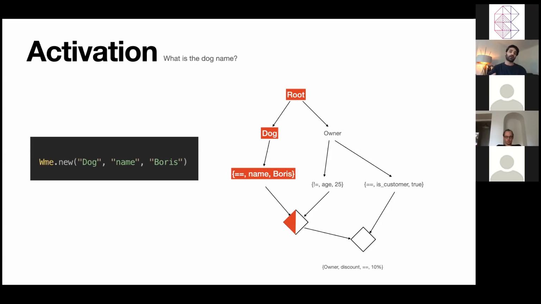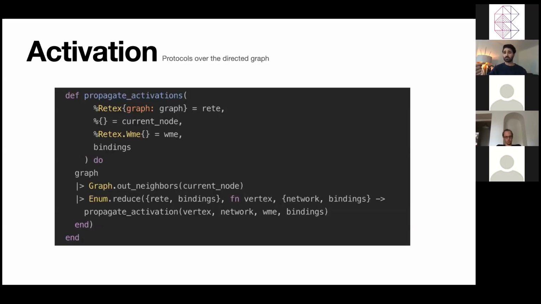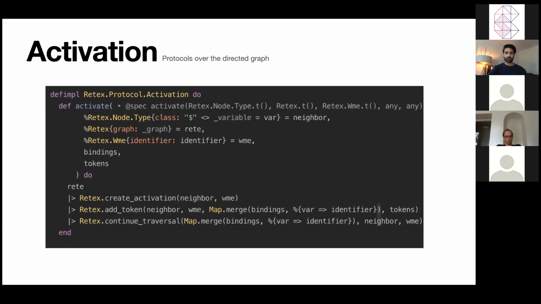And here we can partially activate such a node, such as beta memory, because just one side of it, usually the left side, is active. And the algorithm will keep the state like that, just in a map. Because what we do is just a map reduce over the network, all the time we add a new working memory element. That was actually very nice to combine with the libgraph. So we can say out neighbors of the current node, doesn't matter really where we are in the graph. We just say whatever is branching out from you, just test it and reduce it and find activations and store them into a map, which is the end struct rated.